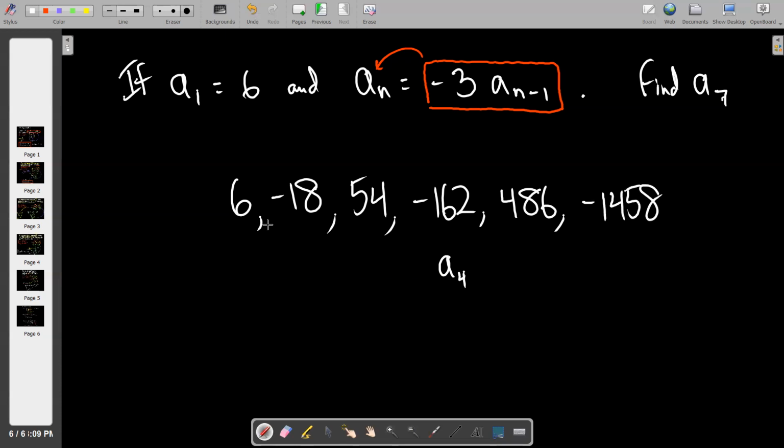And let's see, let's make sure we know where we are. 1, 2, 3, oh, that was 4, 5. Okay, we just found A sub 6. That means our guy is right around the corner. What's that times -3? 4,000, say it again. Guess what? We did it. We found the 7th term.